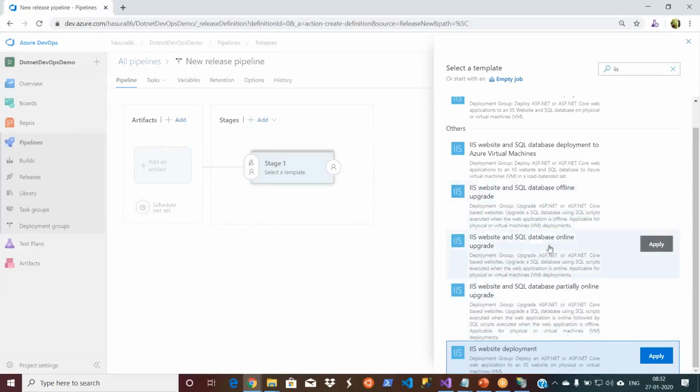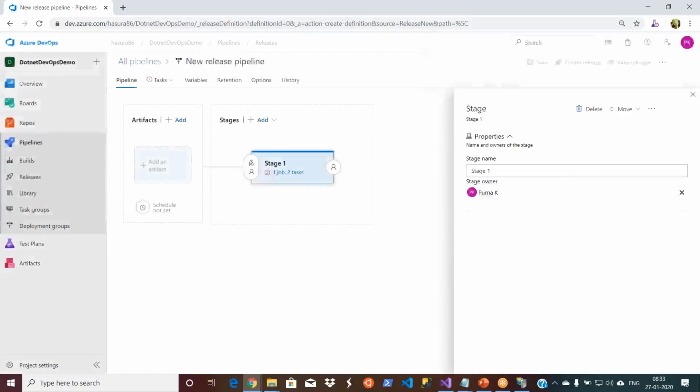You have other things as well, like IIS website, SQL database online, SQL database offline, etc. Here basically you use a PowerShell script task where you give user ID, password, and your scripts. But we are doing it in an automated way. Still, you have the scripts, use the scripts and the database credentials and then deploy it. For the time being, let's use it because I have our database DevOps in place. I can add it in a different way.